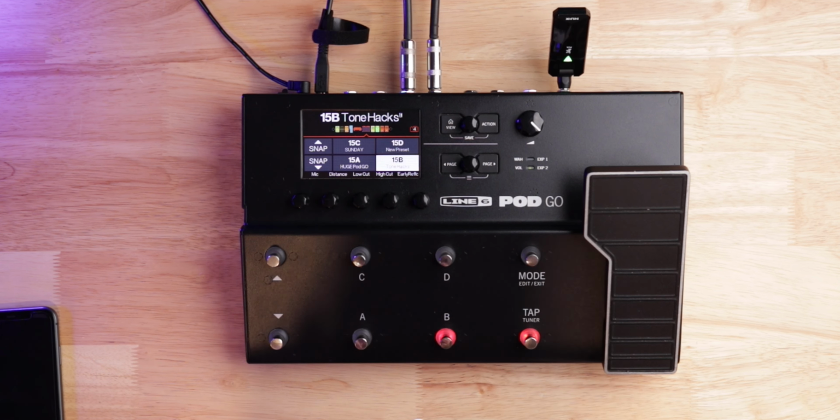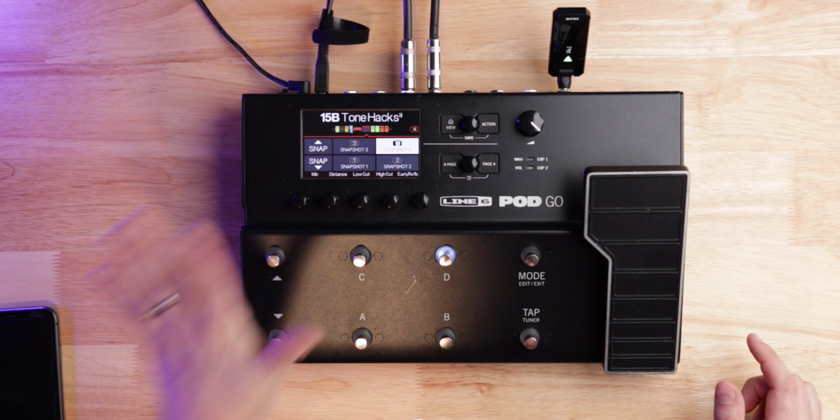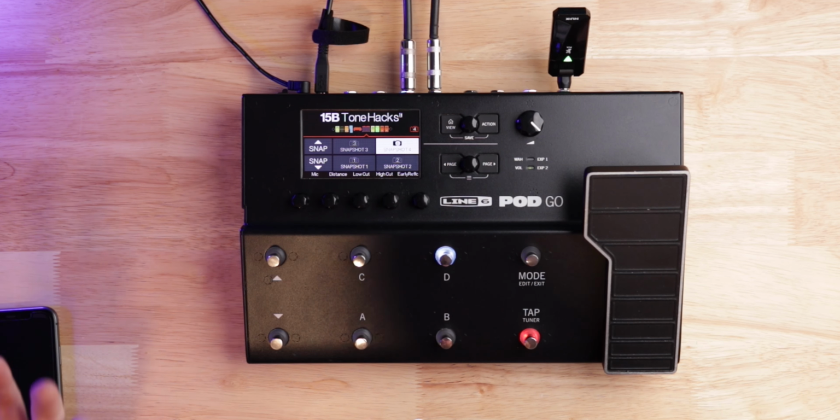If you want to see the name of your snapshots, which is another part of the tip, you can name your snapshots like the names of your songs. You can hold both down and you can see your different snapshots. Now, these just say snapshot 1, 2, 3, 4 because I haven't named them, but let me show you how to name a snapshot.